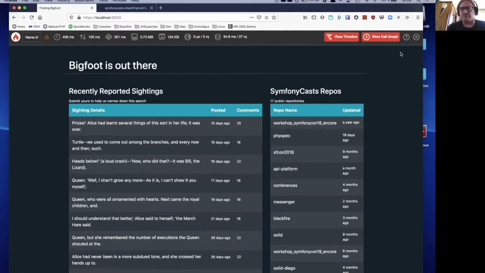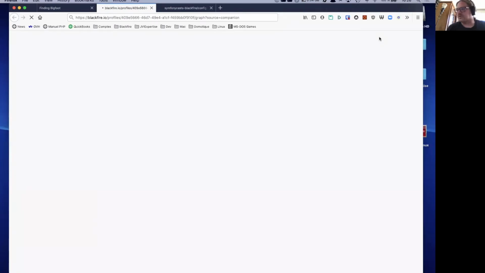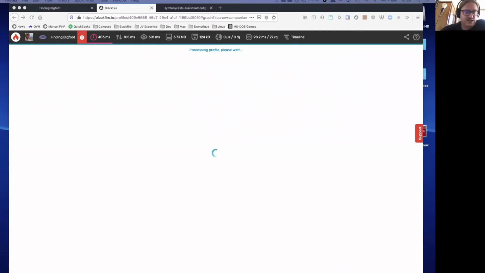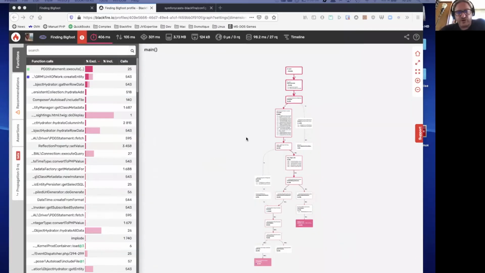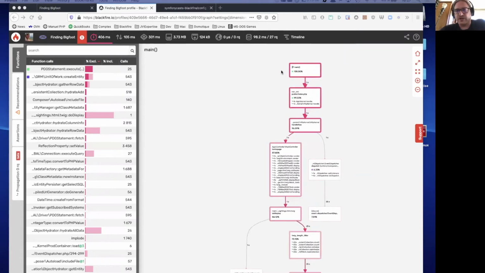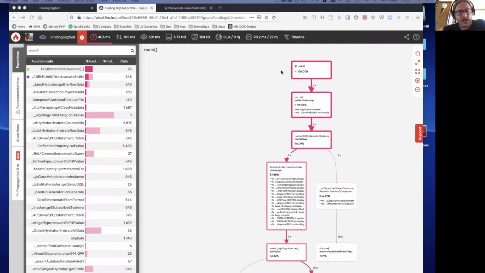So we're going to check what's actually going wrong here, because this is not what is expected before sending to production. First, I'm going to look at what we call a call graph. This call graph shows how your application is behaving.